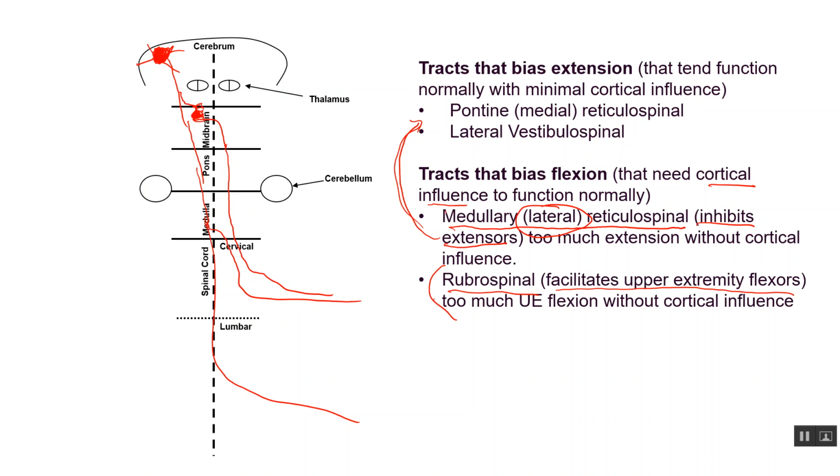But you also lose the ability of this medullary lateral reticulospinal tract to inhibit these guys, and they already do a pretty good job without cerebral influence, and now this guy can't balance them out, so now you get too much extension, especially for the trunk and the lower body. Okay, upper back, trunk, and lower body. So now all of a sudden you've got too much extension in your lower body and too much flexion in your upper body because of the combination of actions going on here when you have damage up in the higher center of the cortex. Okay.